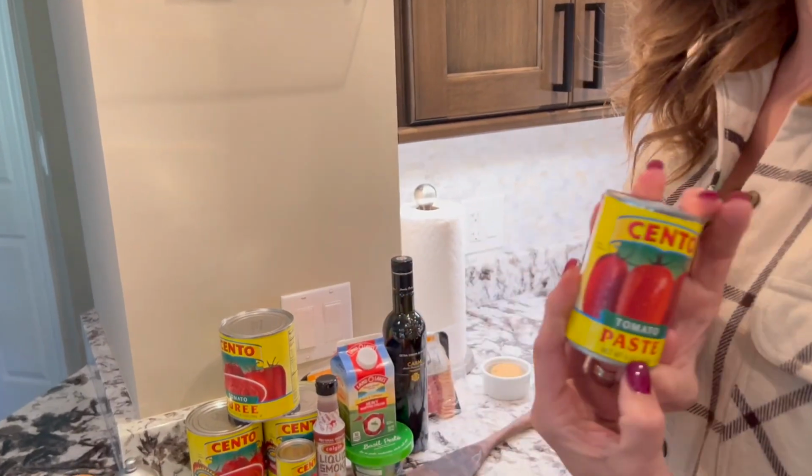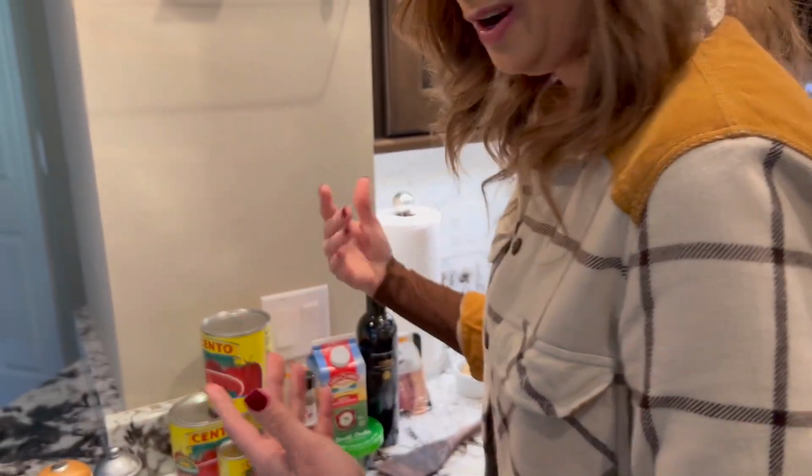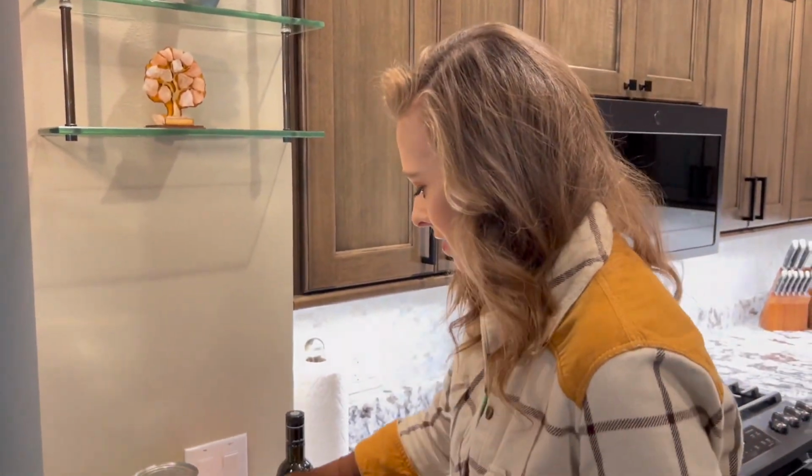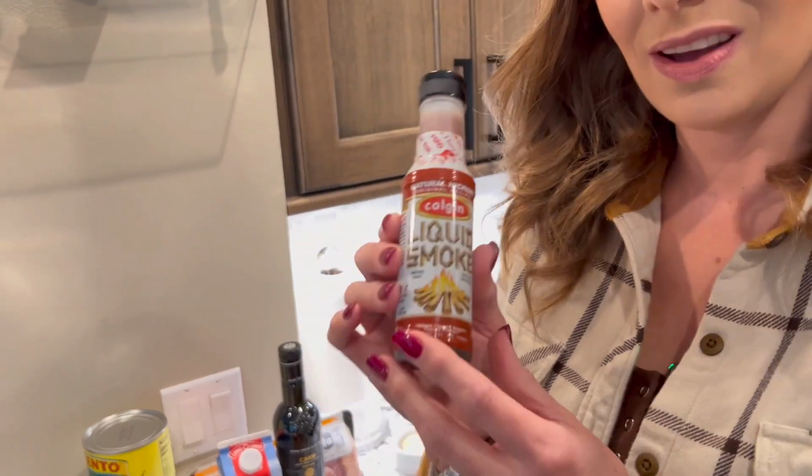12 ounces of tomato paste. Use whatever brand you like to use. I just grabbed this one because that's what I found at the store. This is the key ingredient though, liquid smoke.